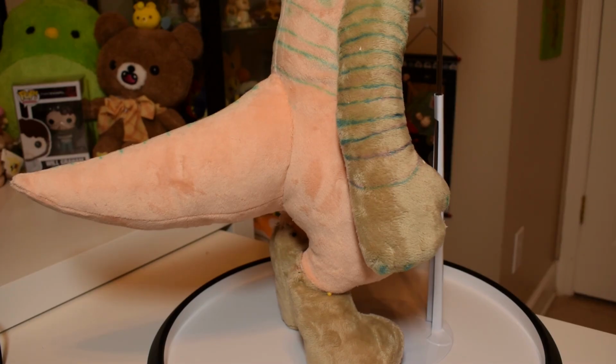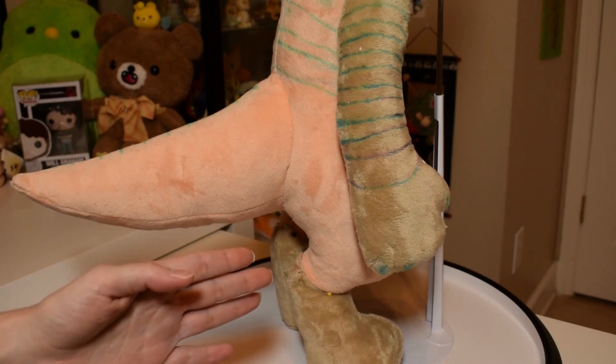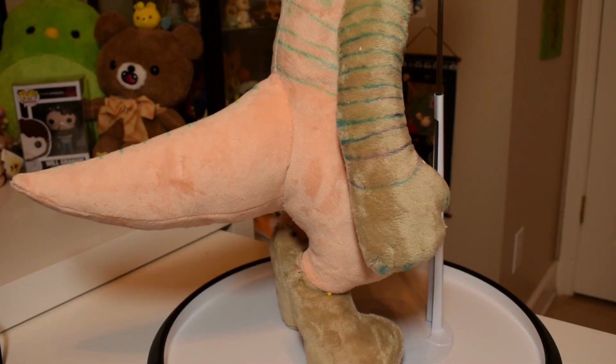There's a few reasons you might want to do this. One is if you're making a pattern for a plush that you're going to make multiple times, rather than having to hand sew on a piece over and over again, which could be more time consuming. You can just make a pattern using this method, and then it'll be faster in the long run. Machine stitching often is sturdier than hand sewing. I personally can't get as strong of a stitch with hand sewing as I can with machine sewing, so I'm going to be more confident that this big old tail is going to stay on securely by machine stitching it rather than hand sewing it.